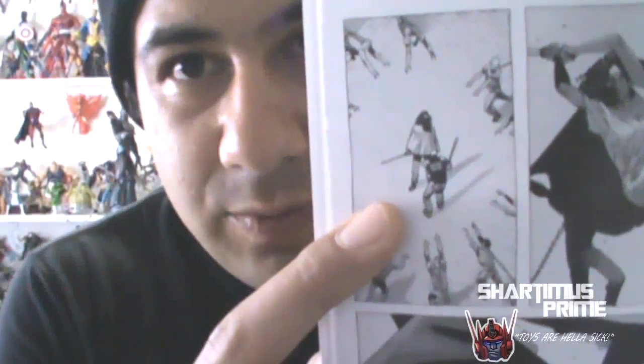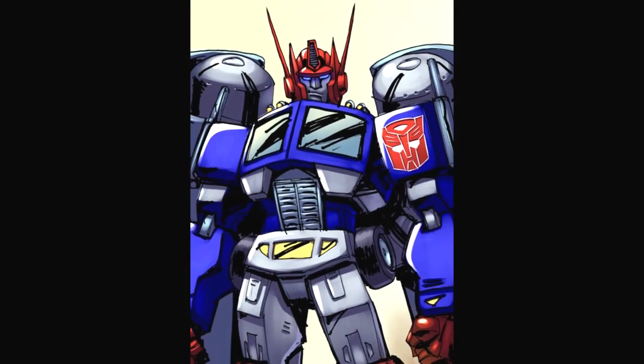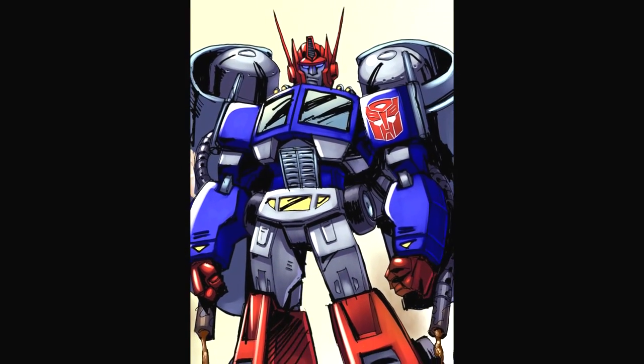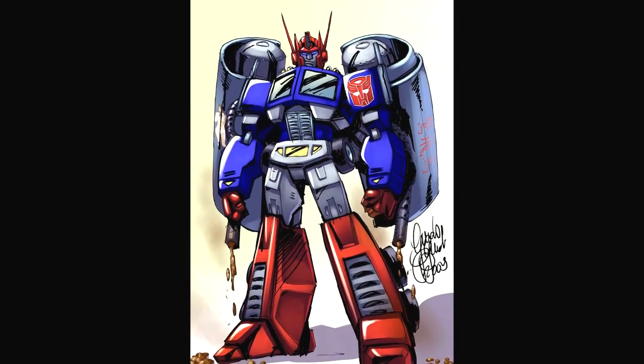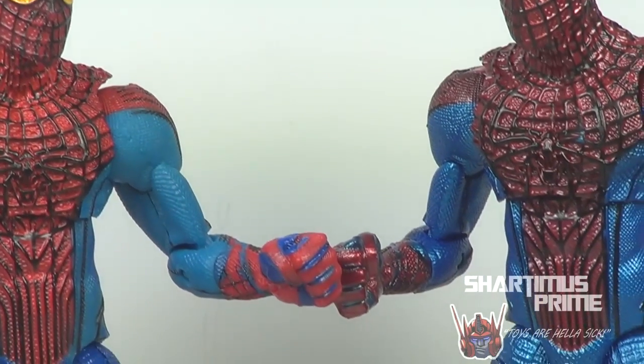Charterman, Rhyme, reading comics, toys are hella sick, hella whacking it, taking bad hits, taking bad shits, Starterman, yes, you can see their fist bumping right there.